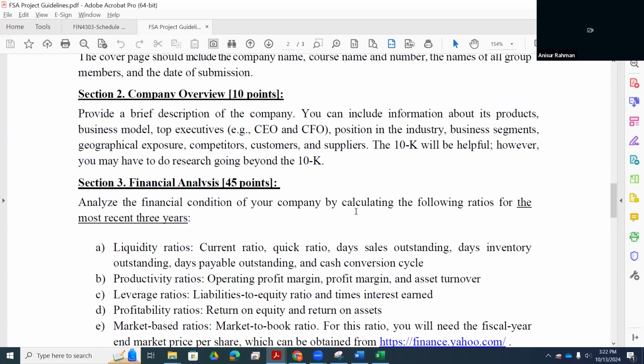But some of the ratios use average values, so we actually need to download at least 4 years of data. So what we are going to do, we are going to download 1 more year of 10K.